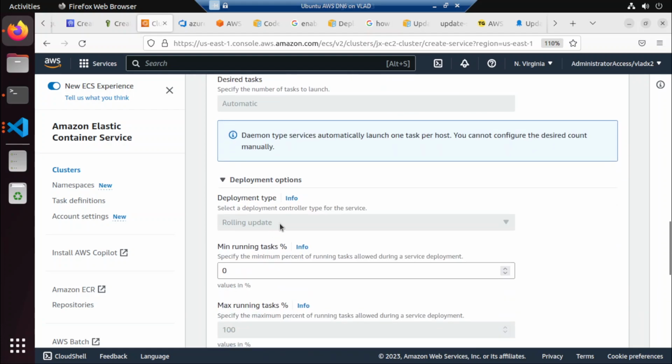Yeah, the rolling update is always turned off, man. The deployment type.